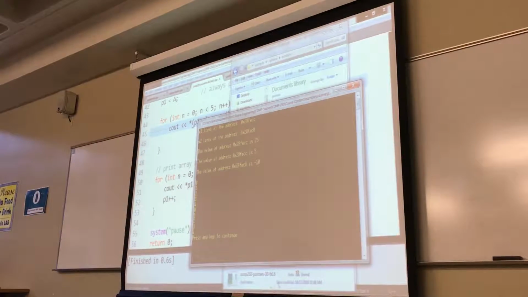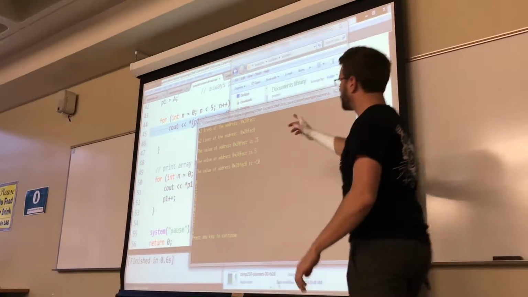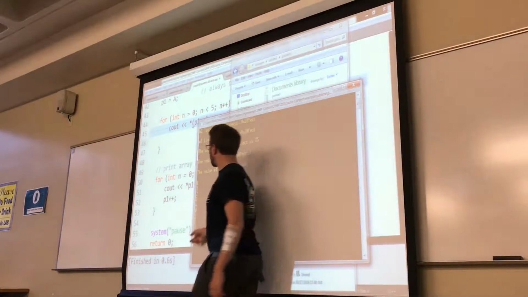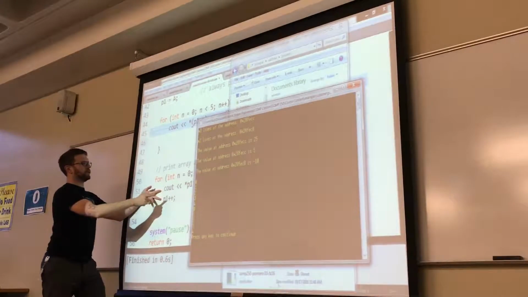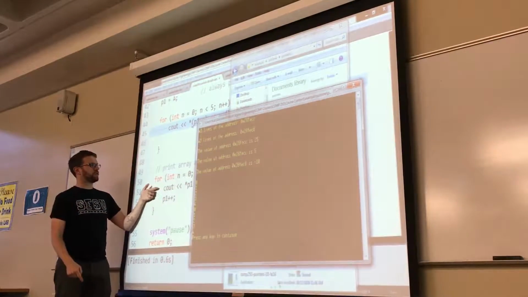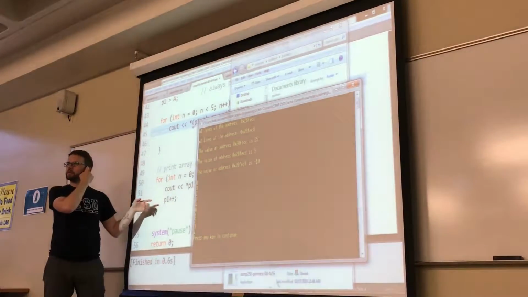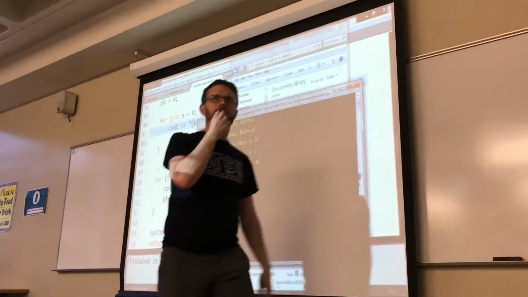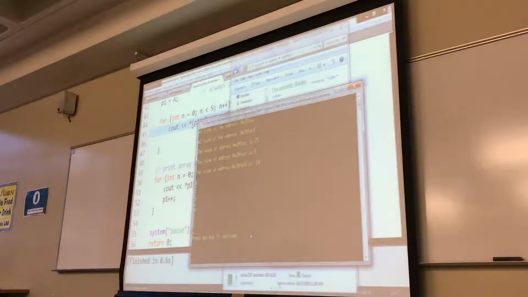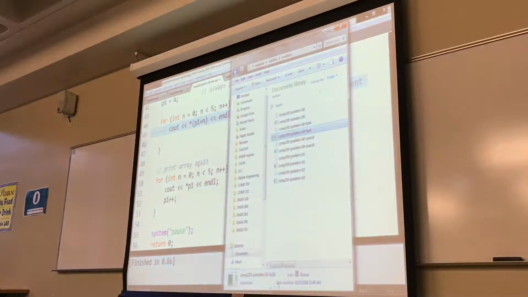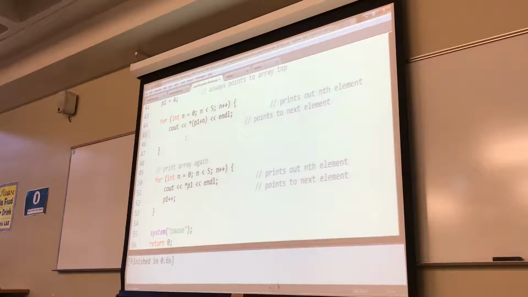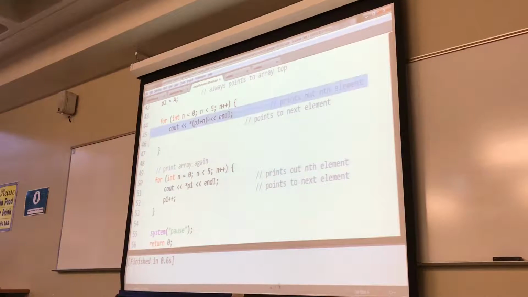If we run that, there we go. We've got the array printed out twice. 0, 1, 2, 3, 4, and then the second time comes around. This is still doing the old way, but P1 is pointing to the top of the array still. So that's an improvement. And since that's an improvement, and programmers like to be able to do that, let me show you this syntax.